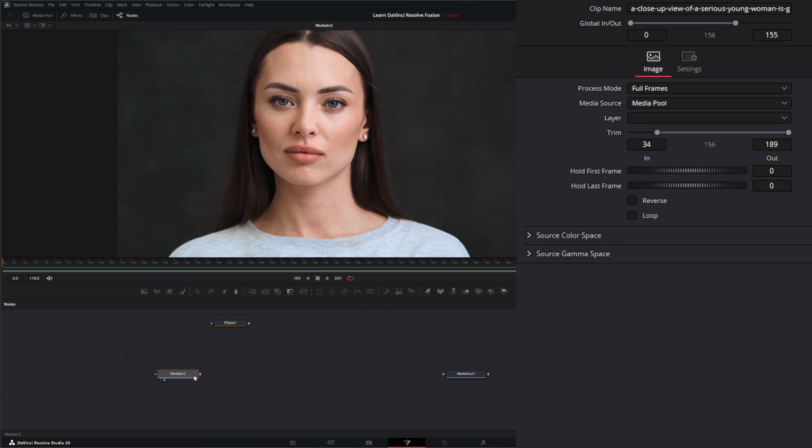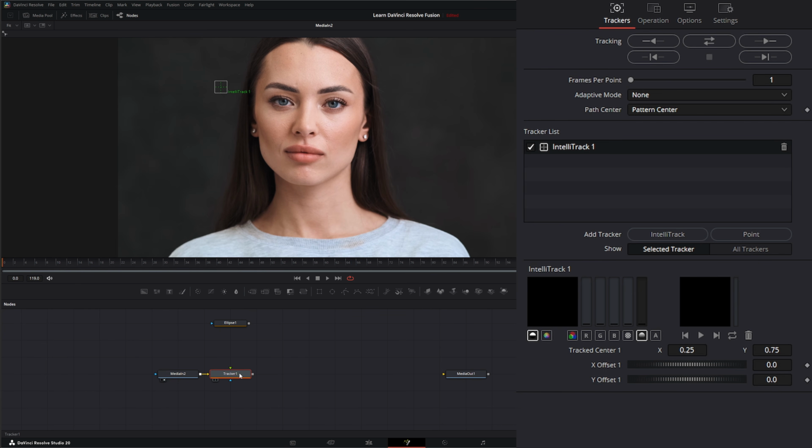So with a regular tracker, so Shift+Space, Tracker, we're going to add a regular tracker here. And with this tracker, I'm going to just track the corner of her eye. I'm not going to track her eye because she closes it and her eyeball's moving around. I'm just going to track this. And we're going to name this eye left. I know it's her right eye, but it's my left. And we're going to add another one. In this one, we're going to track her right eye. And we'll name this eye underscore R for eye right.